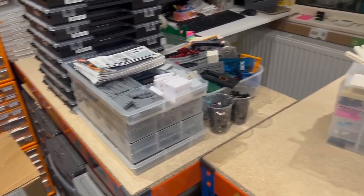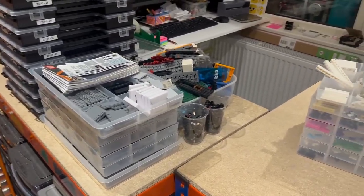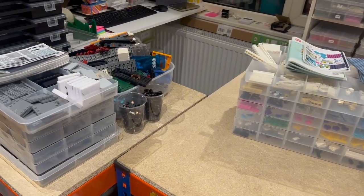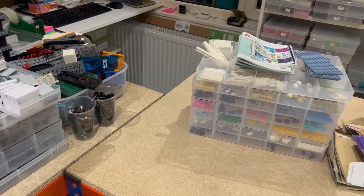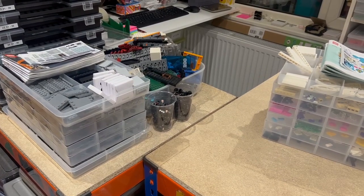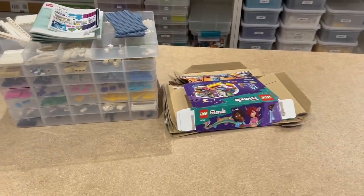So I don't know what to do now. I think at this minute in time, I'm going to nip to the post office, get rid of that Darth Vader figure, because I can't imagine anything else is going to sell. Nip to the supermarket, not for Lego, just for a few bits. And then I don't know what this afternoon might bring.